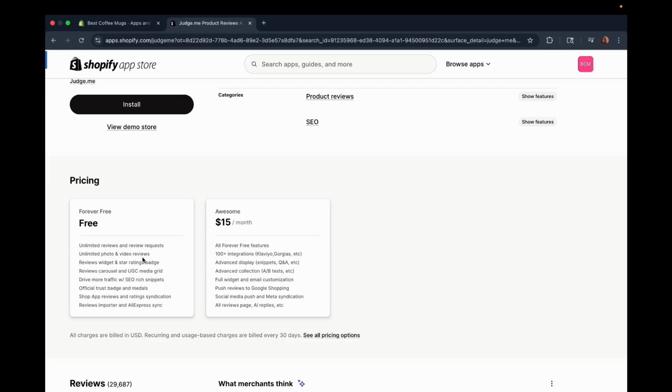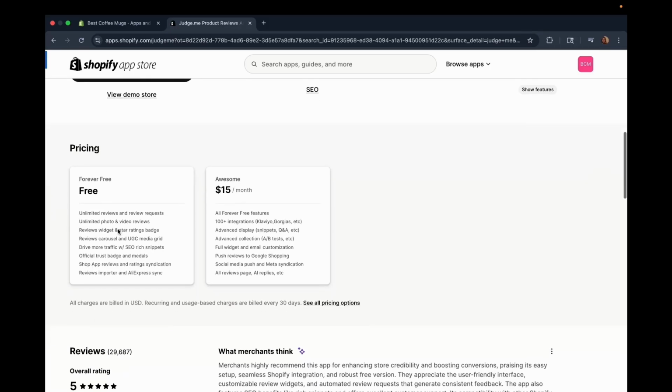You won't be able to get all the features that you could get on the paid plan. They also have an awesome plan, which is $15 a month. So if you're just getting started and you haven't started making sales on your store and you don't need so many features, you can start with the free plan, and then see if you should upgrade to a paid plan or continue using the free one. And of course, a free one can still do a lot of good.